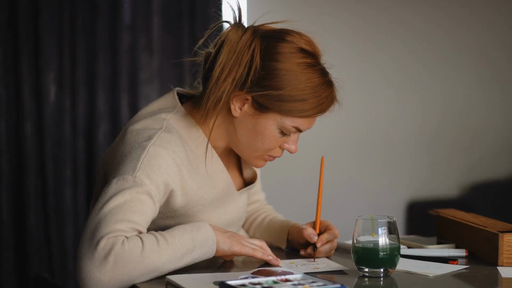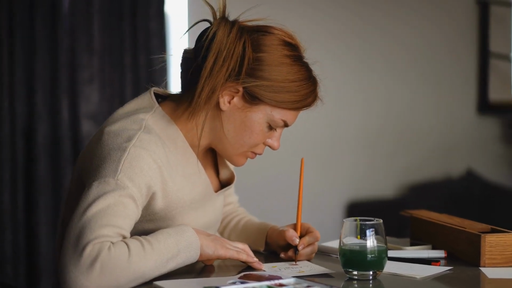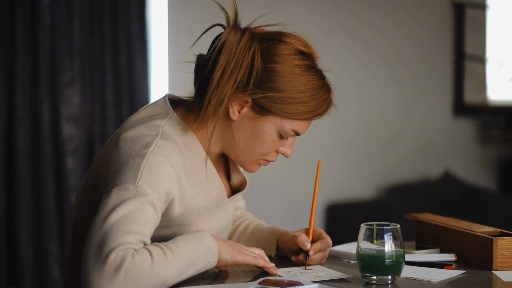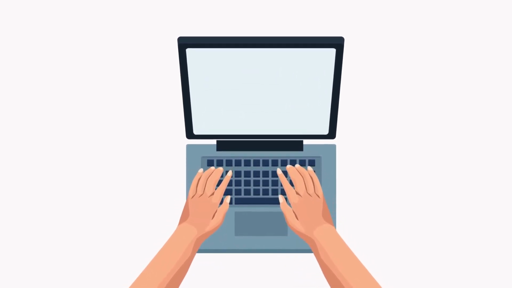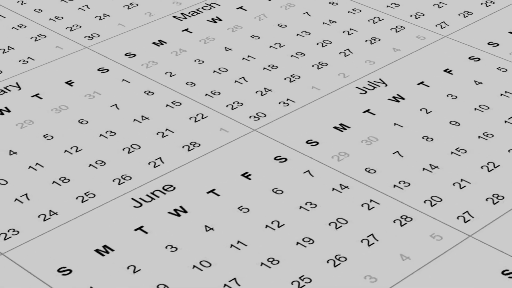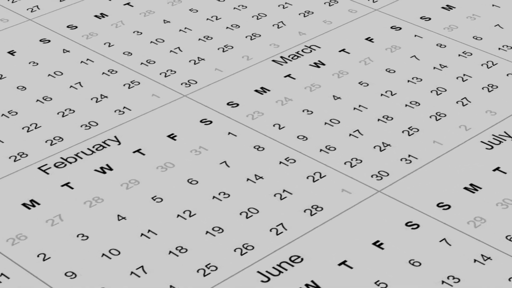Hey everyone, today I want to walk you through my exact thumbnail making workflow from start to finish so you can make eye-catching thumbnails incredibly fast. I'll show you the specific tools I rely on, the little tricks that make my face pop off the screen, and how I tie it all into an automated clip workflow. Ultimately, this process ensures you're not just making one-off thumbnails, but actually feeding a whole content machine for consistent growth.